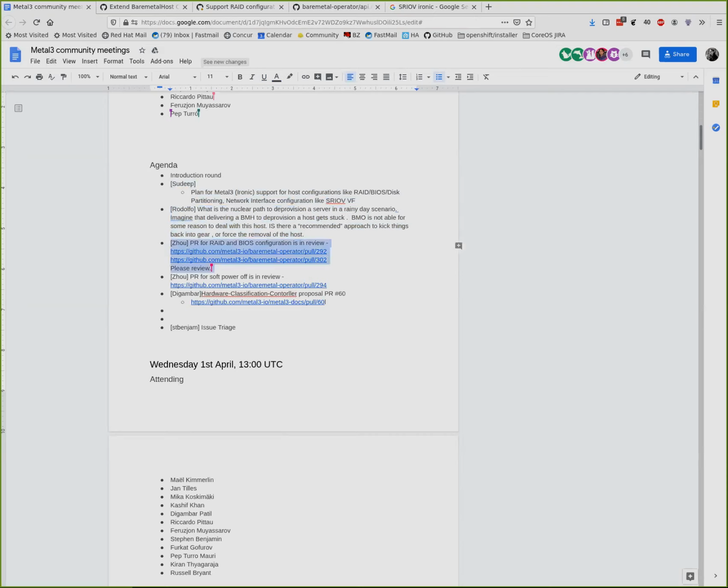So this is somewhat related to what we were talking about before. There are 2 PRs up for RAID and BIOS configuration that need review. Zhao, do you want to talk about these 2 PRs?